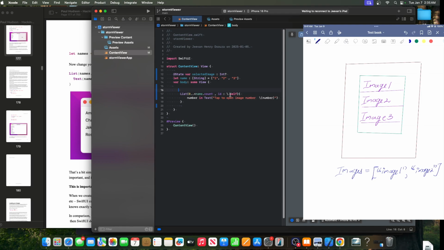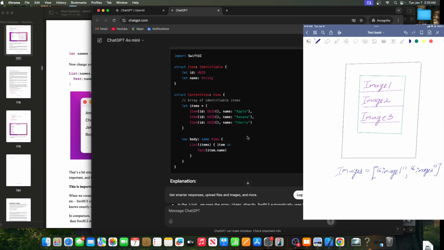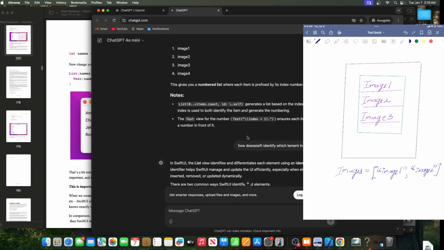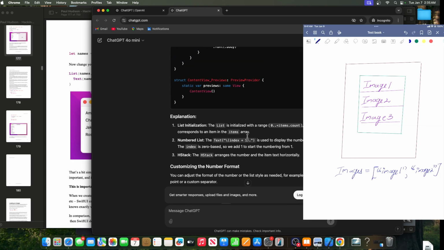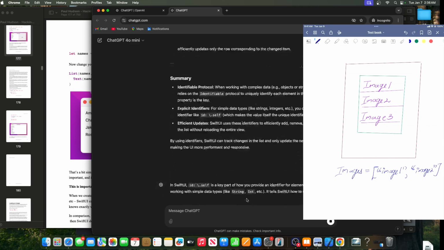So now what are we doing? We have identified it using self. What does backslash dot mean? Let's check this.